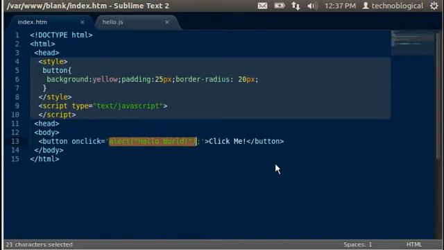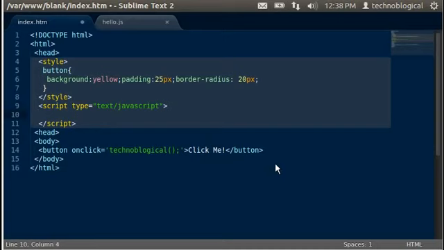Alright, so this alert is a built-in function, but what if you want to build your own function? Well, you can do that as well. Let's take that out and do technological, semicolon. Now, functions are case sensitive, and of course they're sensitive to spelling. So we're going to do a function and define our own. We're going to call it technological. Got to have the parentheses.